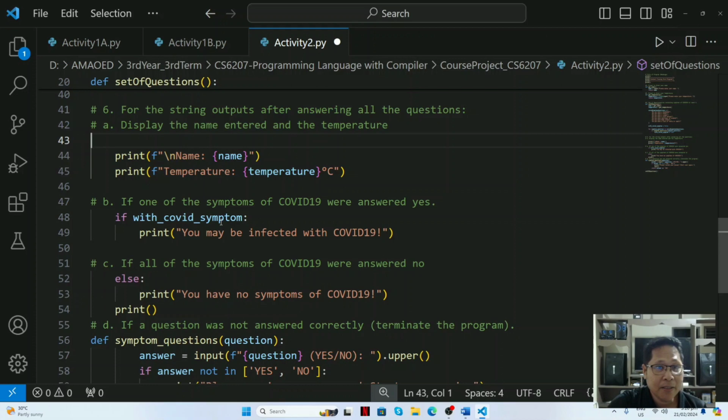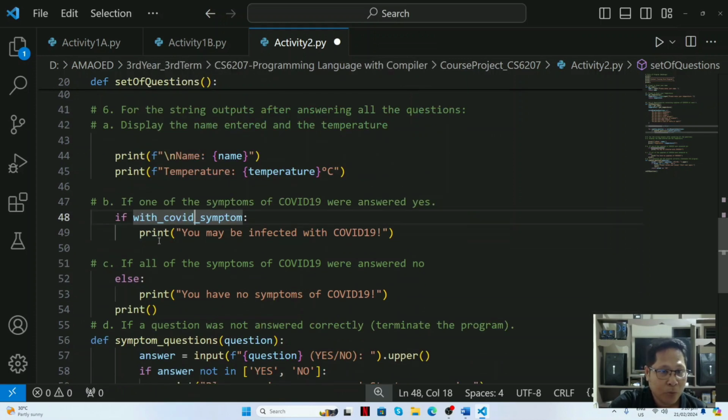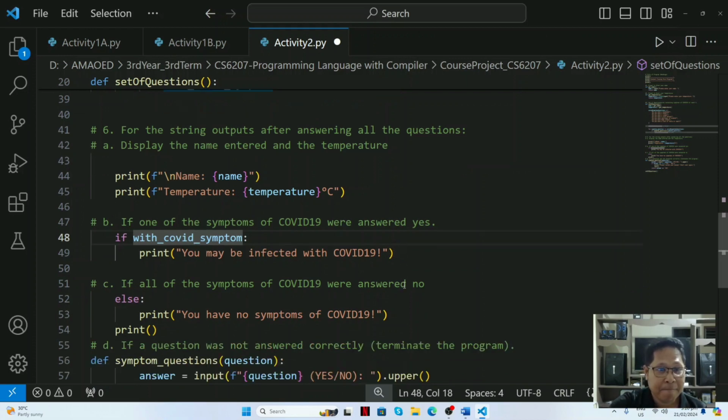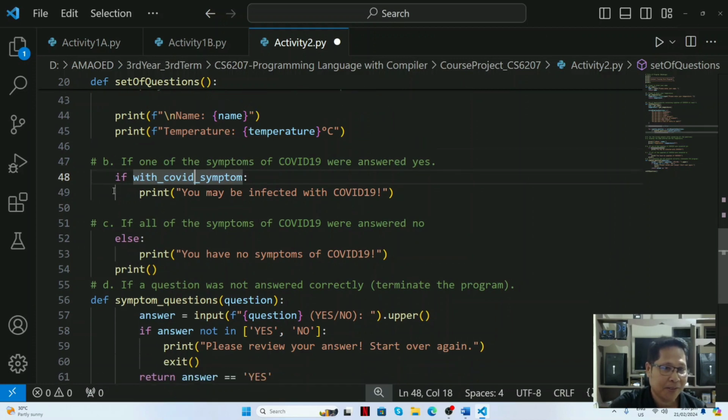I use this variable, and it will print you may be infected with COVID-19. As I said earlier, if this is true, it will print that if he answers yes to one of the questions. And we also have an else here, so this is not just an if statement but an if-else statement.